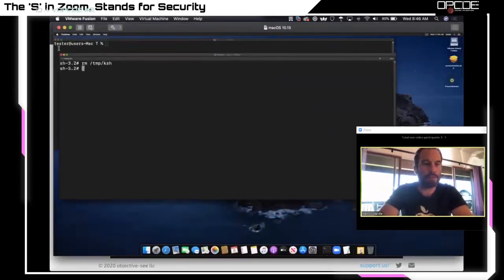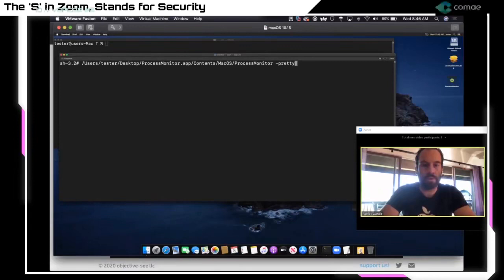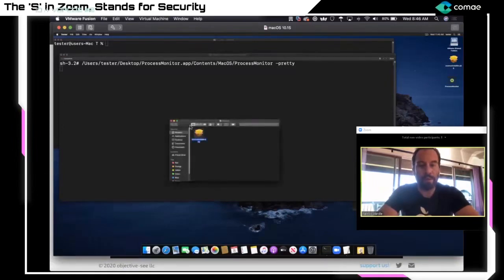So the first thing we're going to do is run a process monitor. This is going to allow us to see and confirm what Zoom is running. So make this a touch bigger. Okay, the process monitor is running. We're now going to run the Zoom installer.